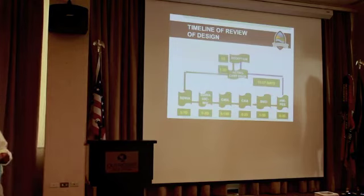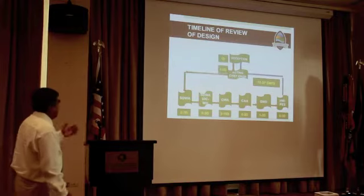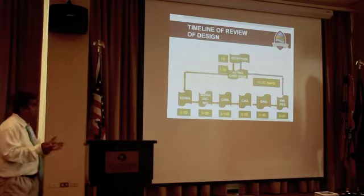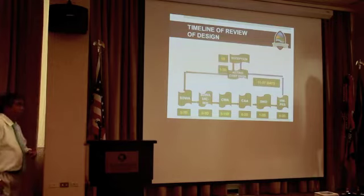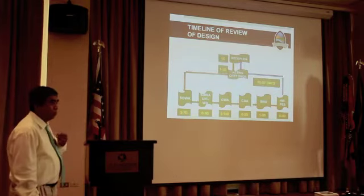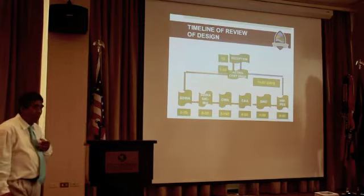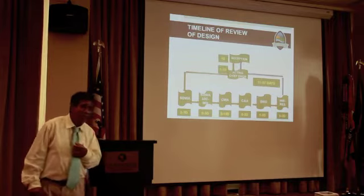And this is a timeline of completing the review process. You come, meet our reception, and they have at least a day to sort them, and he brings it to me. And after that, I have to look at who are the programs that need to review this. And I bring it to Safe Drinking Water Program, which is still under my management because I am the program manager. And it goes to Safe Drinking Water Act under the UIC program. This is still, again, me as the program manager. And it goes to Clean Water Act, the Water Pollution Program, which is still me, I'm the acting manager.